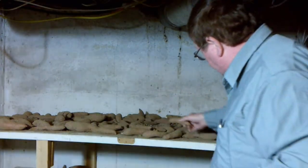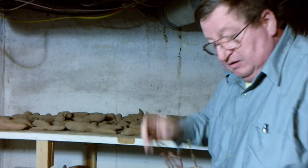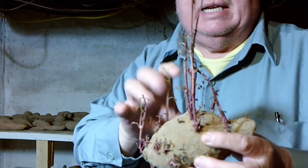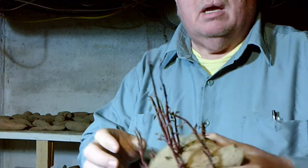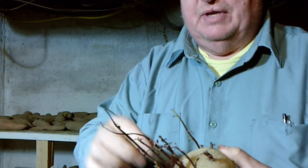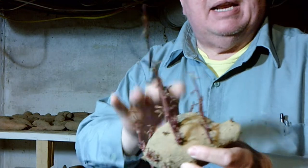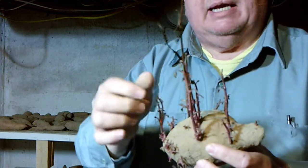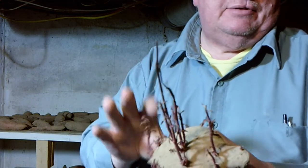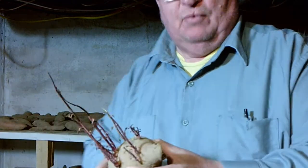Now, some people think that this would be the best potato to use. But the truth is, this potato is 2 years old. These are not going to do much more than they've already done. This potato is real light because it's dehydrated terribly bad, but the sprouts make it look like it would be good for this purpose. Now, these potatoes are done. They're 2 years old. They've got to come out of the basement. But we'll get to that.